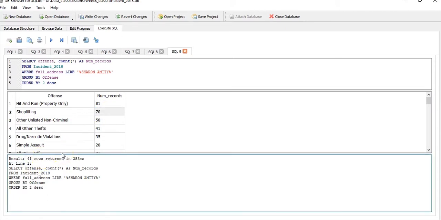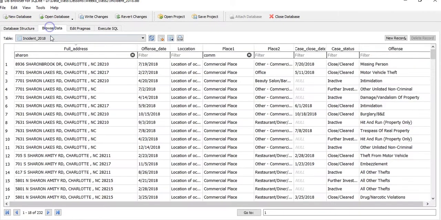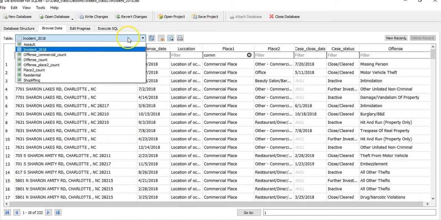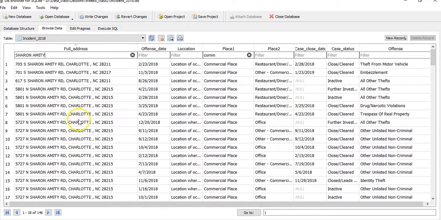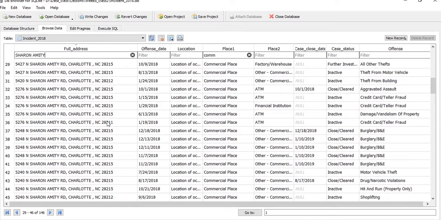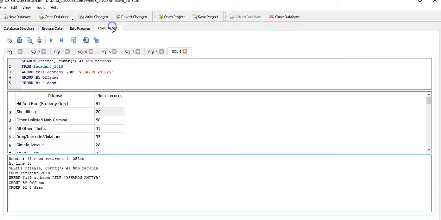But I want to fact check myself. And what you could do is go back here to your data. Make sure it's selected as 2018. And just try Sharon Amity, just to eyeball it. And if you really wanted to fact check yourself, you could add up this 146 way down here and add up all these records as well.